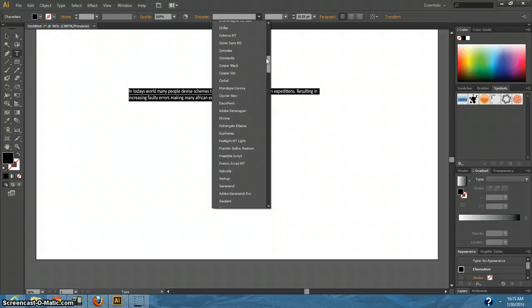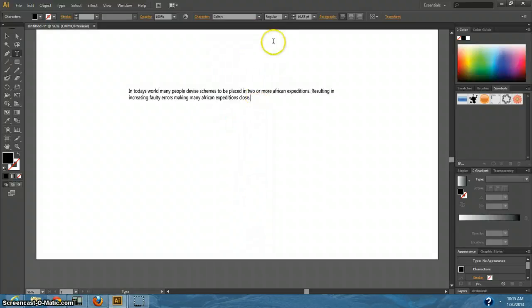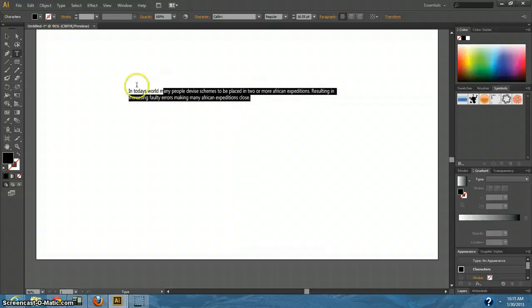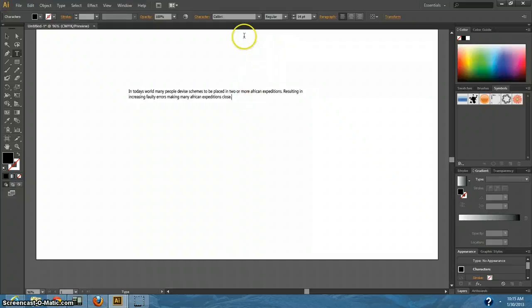I like Calibri. Oh, Ember Mouth, I like Ember Mouth. And yep, that looks about good. Oh, 16.5, what is this? Okay, so now let's talk about line spacing. Then again, can I even do it with this? Oh gosh, this Illustrator is so confusing.